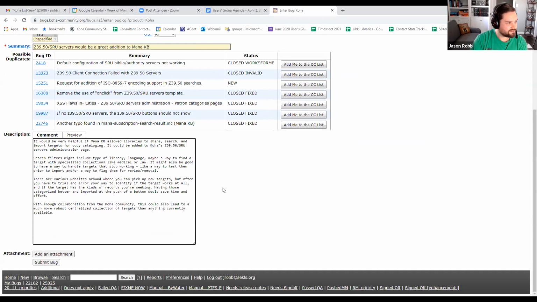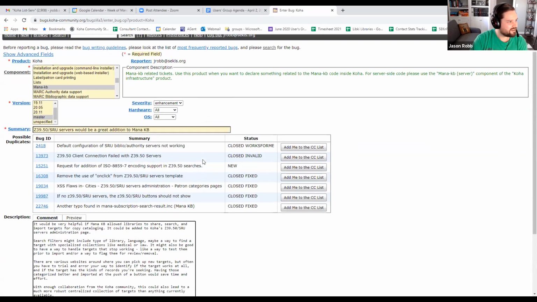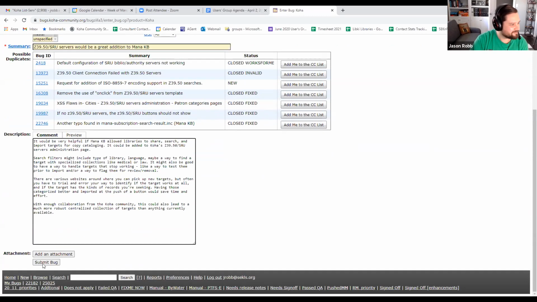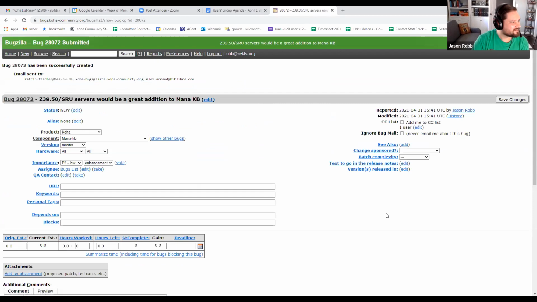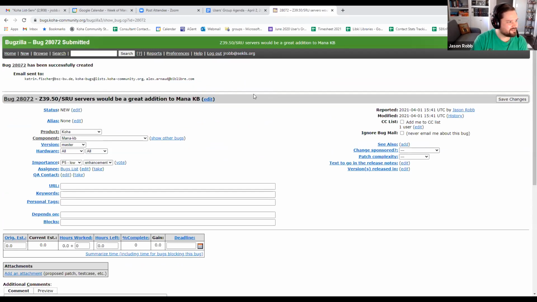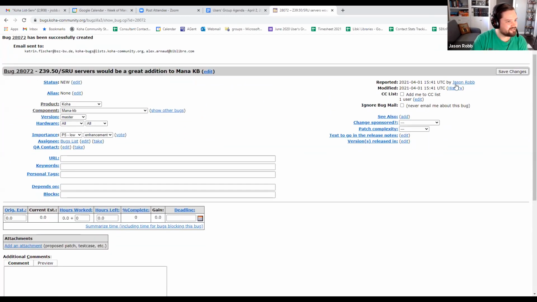I'm not going to proofread myself for typos. I'm just going to hit submit bug, and there we go. It added the bug to the bug tracker. It automatically copied me on it because I'm the one who filed the bug.